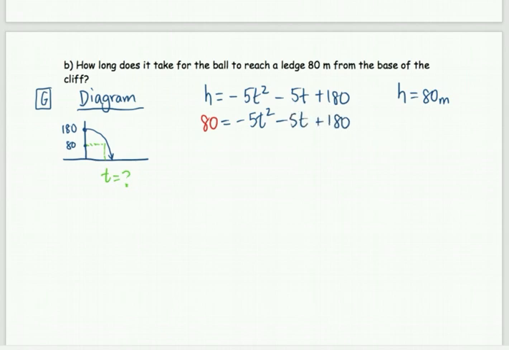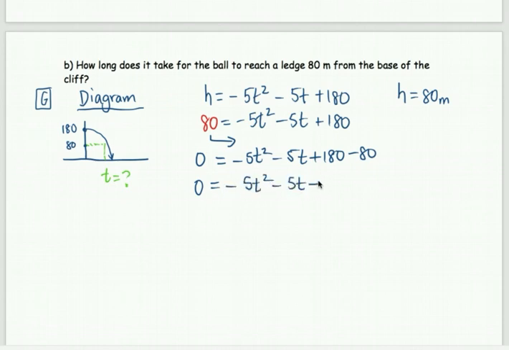Okay, so in order to solve this, we need to have this expression equal to 0, so we're going to move the 80 here. That leaves a 0 behind. Okay, when this 80 moves, it becomes subtract 80. Okay, and then you end up with an expression that looks like that. All right, so from here, I know I have to solve for t, so in order to do that, when you have a couple t's like that and a quadratic relation here, you're just going to go through and try to do the factoring.